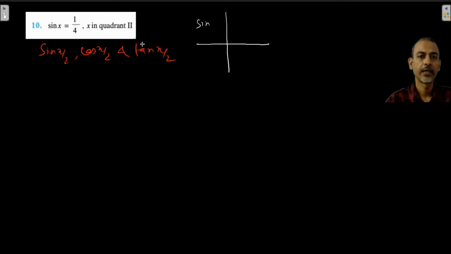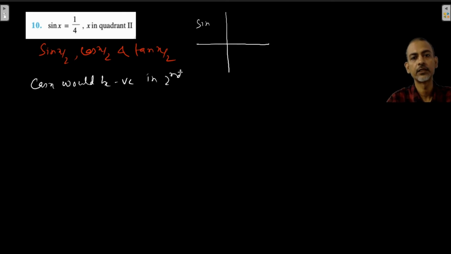So cos x would be negative in the second quadrant. This is one of the things, right? Why we are trying to get this is because we will get cos x, and just like in the previous example we will use this formula of 2 cos square x by 2 or 1 minus 2 sin square x by 2 to get the value. With sin x we will not be able to get the value directly, so that is why first we will figure out the value of cos x and then we will again try to figure out the value of sin x by 2, cos x by 2 and tan x by 2.